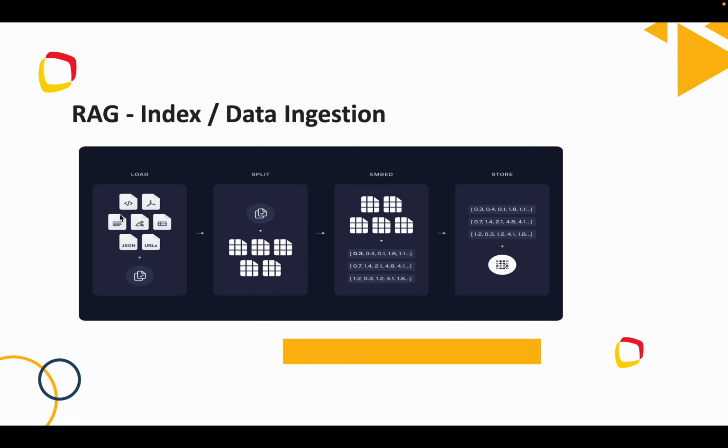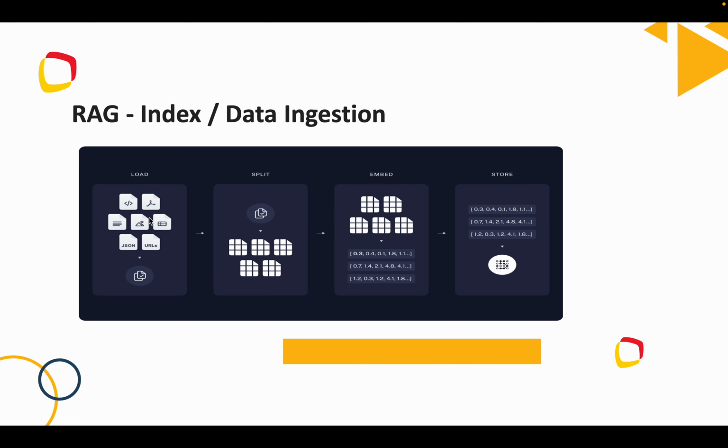Okay. So with loading, we are able to load different kinds of data. For example, we can load from an Excel file, from JSON, URLs, or PDF. We can also load XML data. So that is what the loading part does.